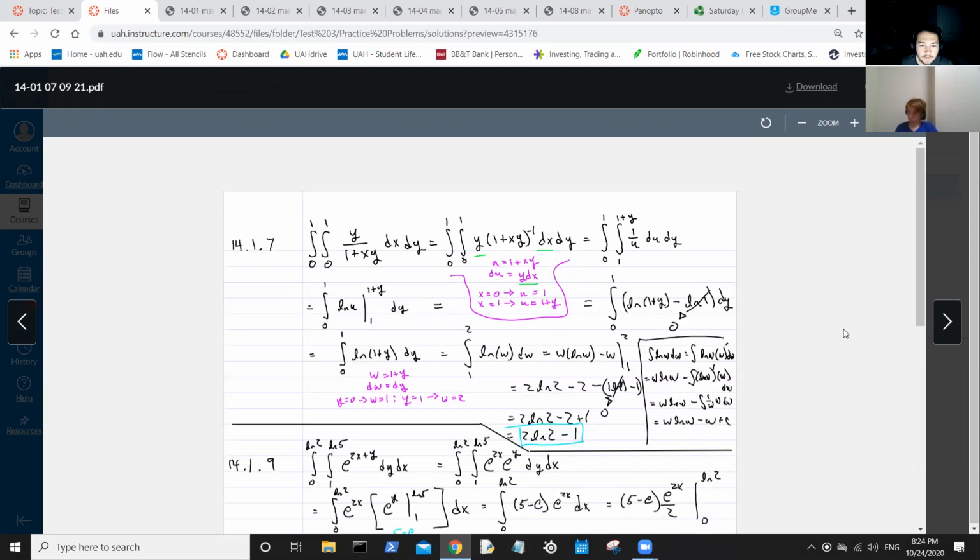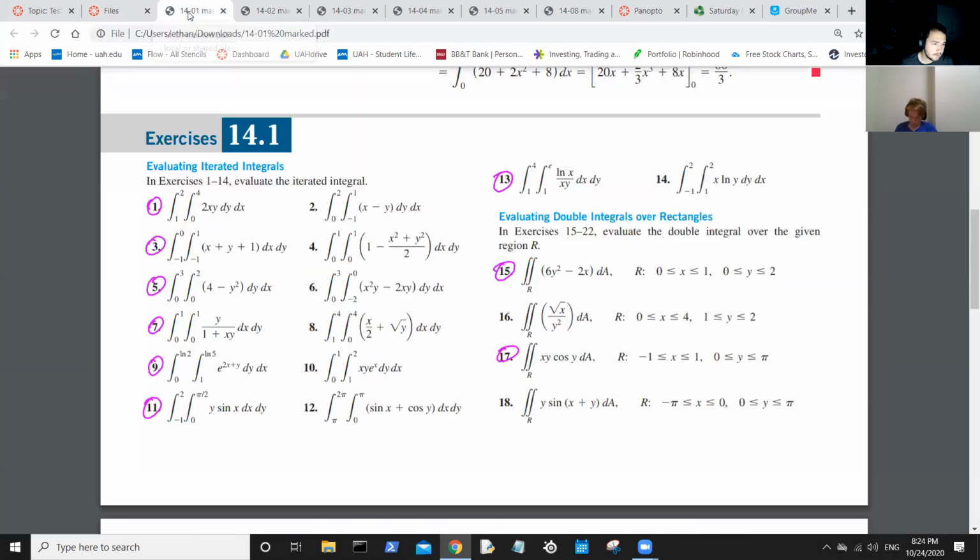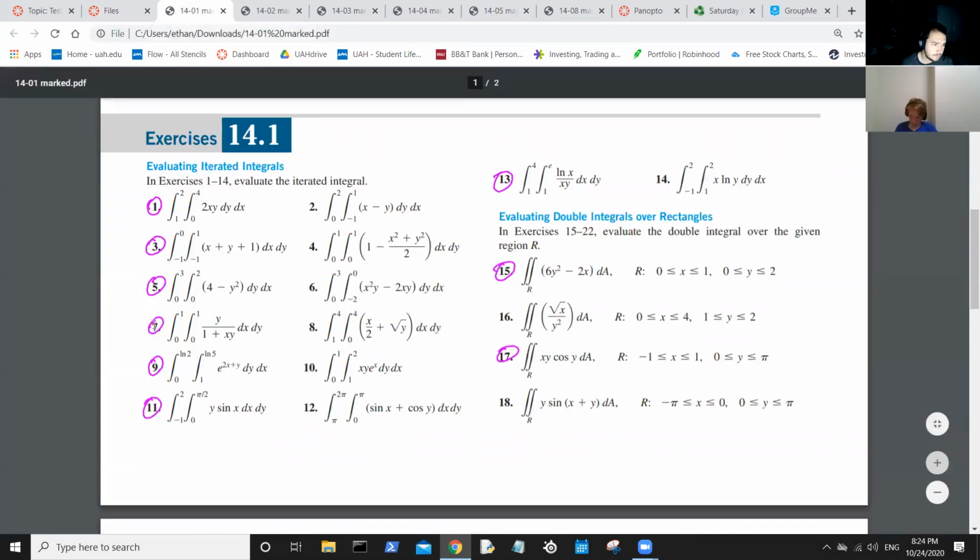So during his partial, he did ln w dw. So he did a u sub at the beginning to simplify it. We get the same answer. Yeah. He just did a u sub earlier to make it easier, which I guess is... We probably get the same answer if we plug it in. Yeah, so that's good. Oh well, so that's how that's to be done. Tricky. So that was number 7.